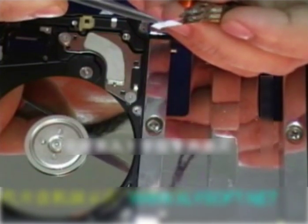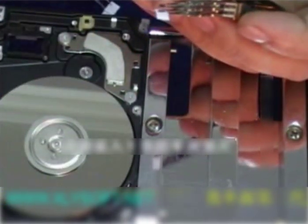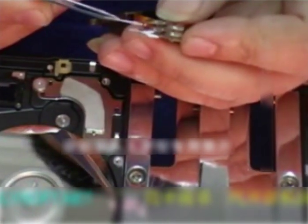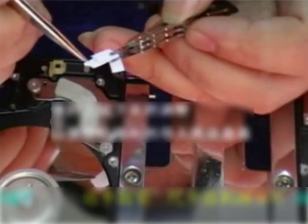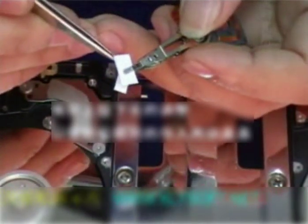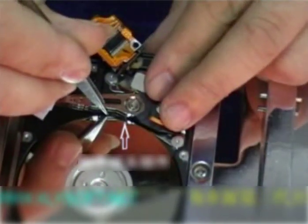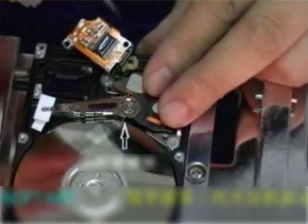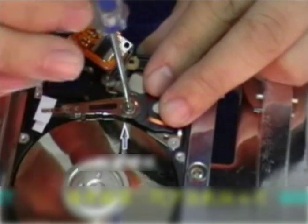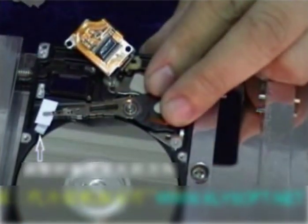Install the magnetic head components. There are four physical magnetic heads. Place the gaskets individually, and it should form the letter Y. The top should be shorter than the one on the bottom. Place the magnetic head components. Tighten the screws. Adjust the direction of the special gaskets.